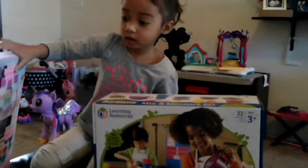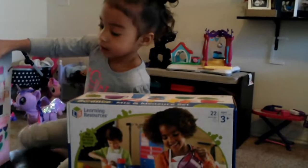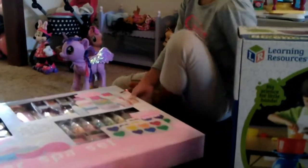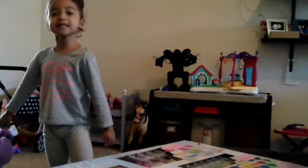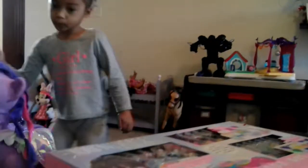Yeah, and my little ponies are going to come. The who's now? My little ponies are coming? Oh, are they showing up too? Are they showing up for the activity too? That's amazing. There is one. Twilight. Hey, there's one behind you, Kayla. Is that the big talking Twilight Sparkle? Did you get that for Christmas? Oh, we totally got to talk about her. She's really cool. She's Big Twilight Sparkle. Wow. Does she move?